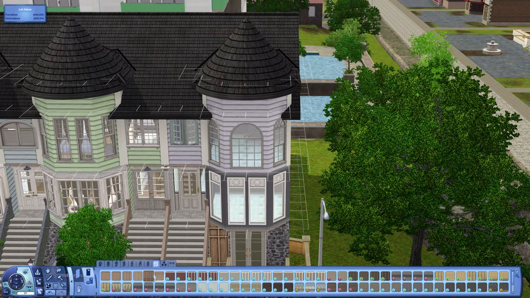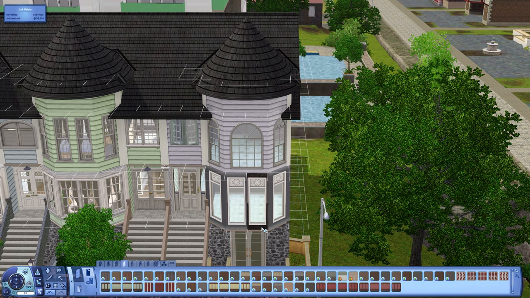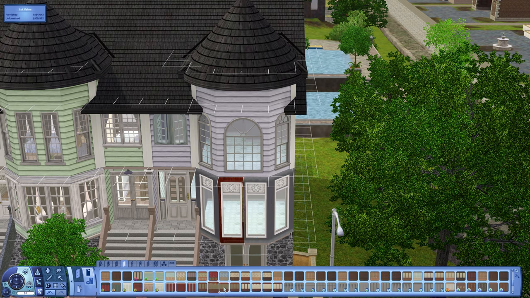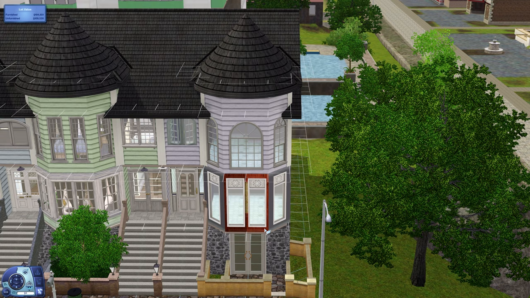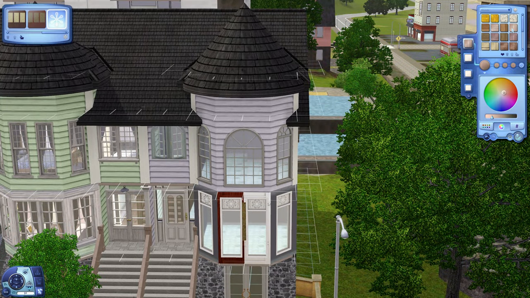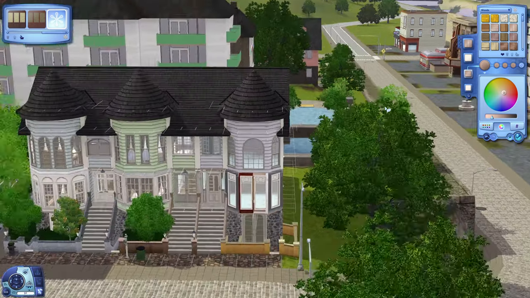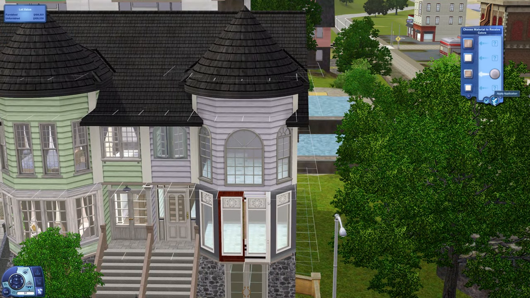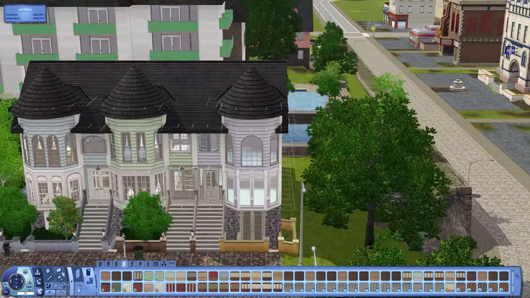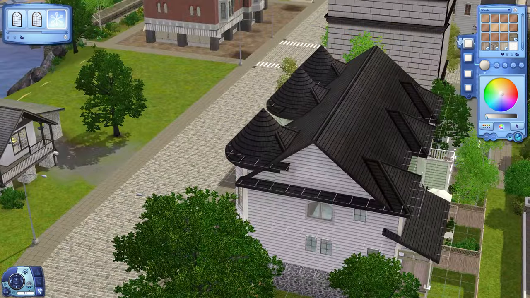Right now I'm looking for a wall material to go behind the windows. Each townhouse has a different wall texture that goes behind the first floor bay window, which makes it look a little more interesting. This one has white trim, and then I use the same lavender color in the back.